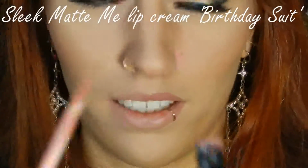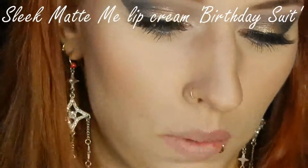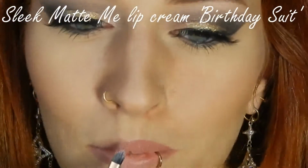Right now I'm applying a Sleek Matte Me Ultra Smooth Matte Lip Cream, which looks like this. This is called Birthday Suit, by the way. Instead of the applicator I'm using a brush because I have this in my makeup kit and also use it on other people, so for hygienic reasons.